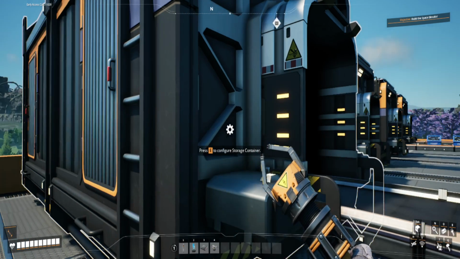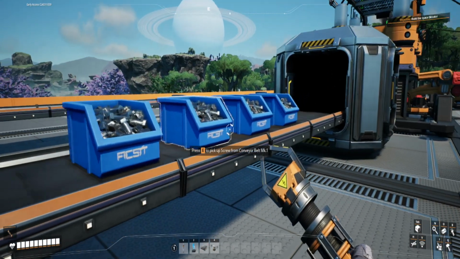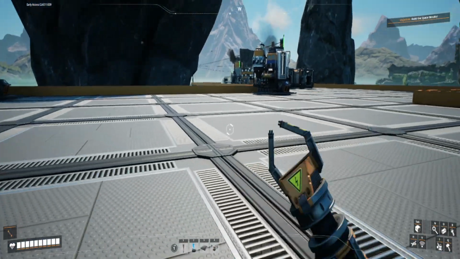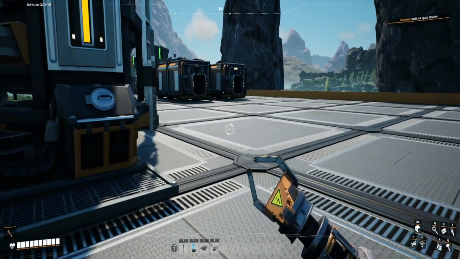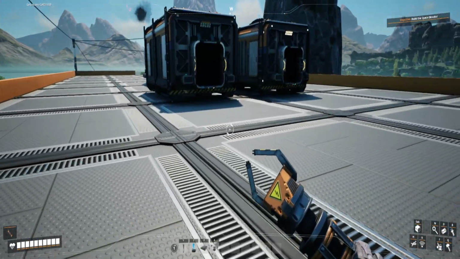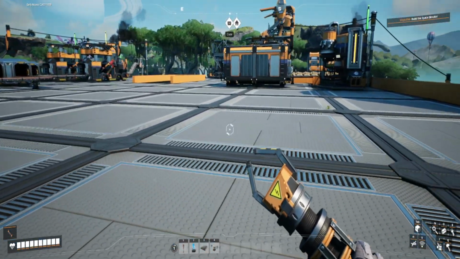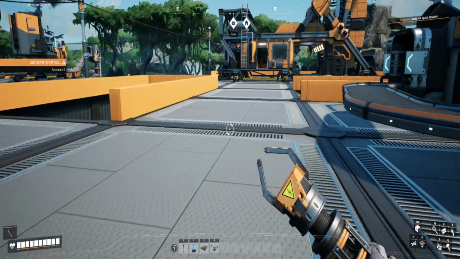So I hook this up to the pole over there, if I can see it. And hook it up to the two constructors. So, the copper biomass burner is going to be supporting a miner, a smelter, and two constructors. Before I rearranged the iron area, I was running that much off of one burner. So, let's test it out. Make sure everything's hooked up all right. Should have biomass on me.